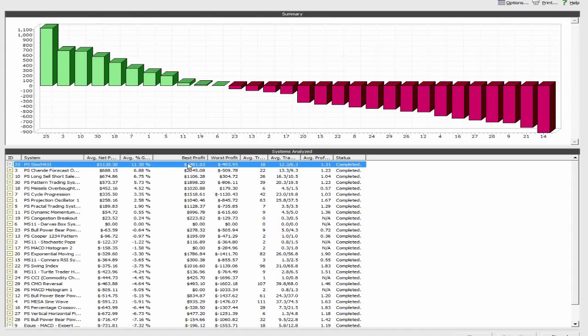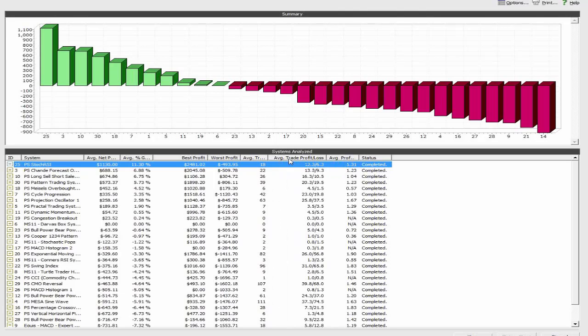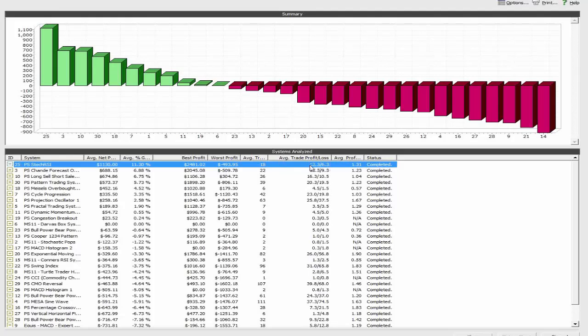I like the spread between the best profit and the worst profit. I like how often it's trading. And the other thing that I like right here is it says your average trade profit versus our average trade loss. And what that means is our win-loss ratio on this particular system is 12.3 to 6.3, which is great, and that's on average across the whole basket of stocks. For every 12 times I win, there's 6 losers, which is pretty much better than a 2-to-1 batting average. So I kind of like that.